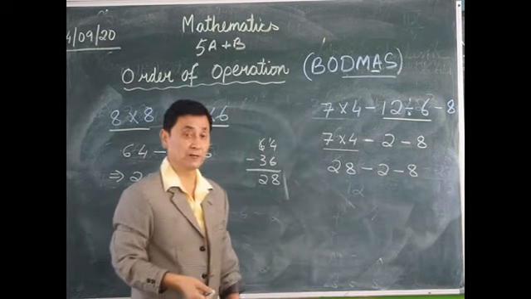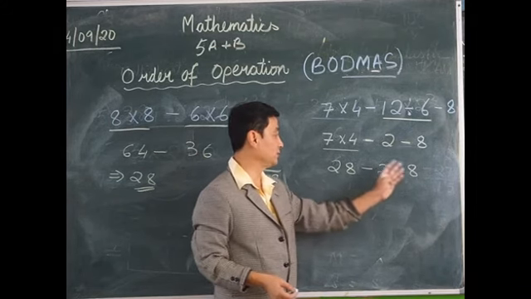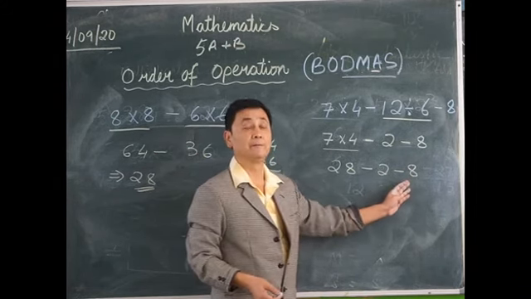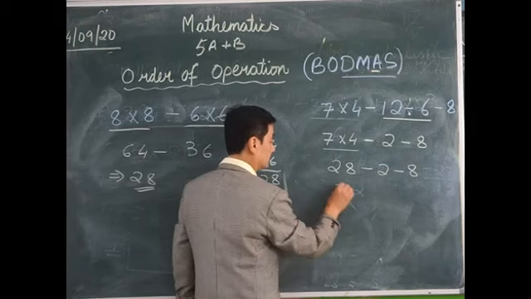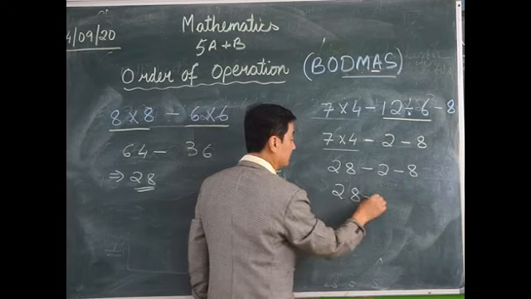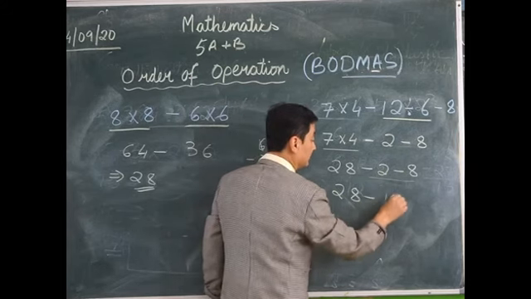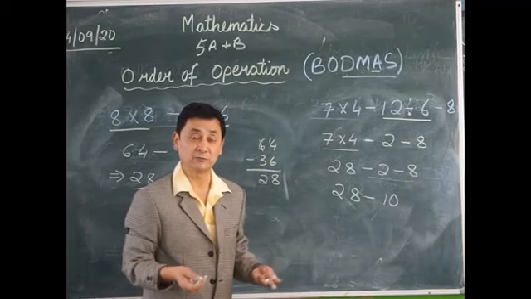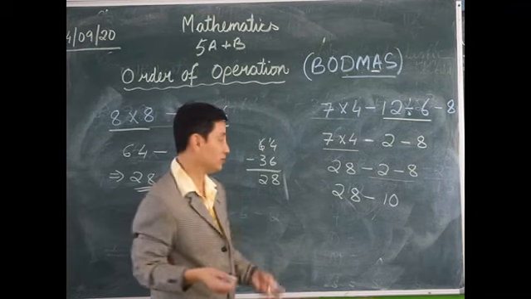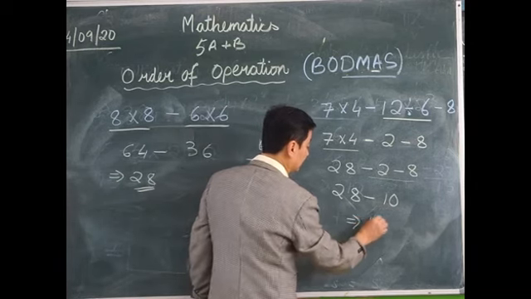Again the same rule applies. You got 28 rupees, you bought 2 rupees sweets, you bought 8 rupees sweets. How much did you spend? 28 minus how much did you spend? 10 rupees. Because 8 plus 2 is 10. 2 rupees sweets, again 8 rupees sweets, you spent 10 rupees. So 28 minus 10 equals 18.